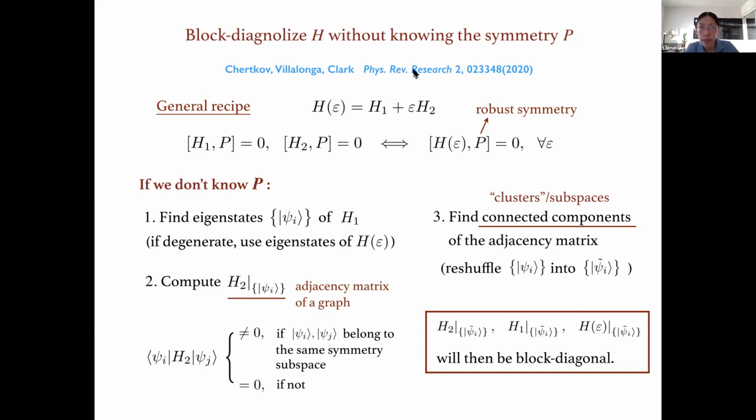Oh, no. Good question. So let me answer your first one. In general, H doesn't have to be separated in this way. As long as H depends on the parameter epsilon, I can always choose an H1 that is H at epsilon 1. Let me just define that as H1. And I can find the eigenstates of that H at epsilon 1. And then H2 is defined as H at epsilon 2. In general, I can do that. I don't need to explicitly split the Hamiltonian in this way. So just replace this H1 by H at epsilon 1.